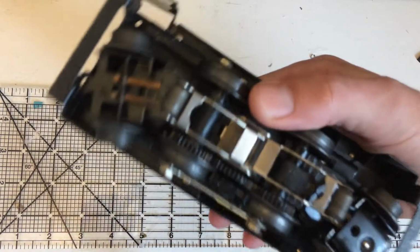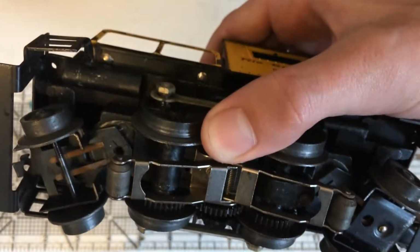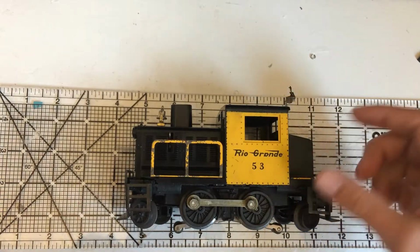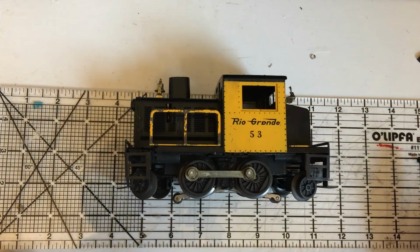But it's in pretty good mechanical condition. You can see not too much wear and tear on the rollers or the wheels, and it does run very well. It's going to take a lot of cosmetic work. It's missing this handrail too. It's supposed to look like that. So yeah, let's get to it.